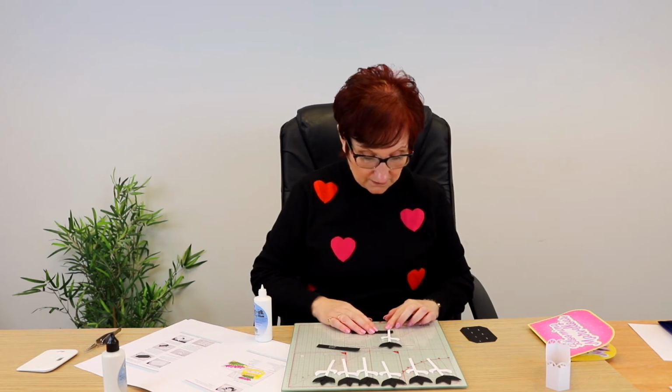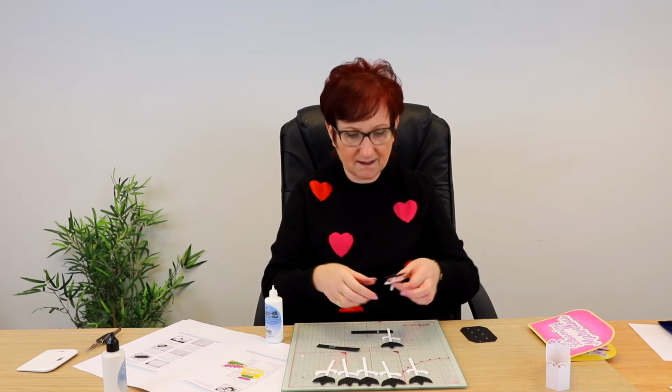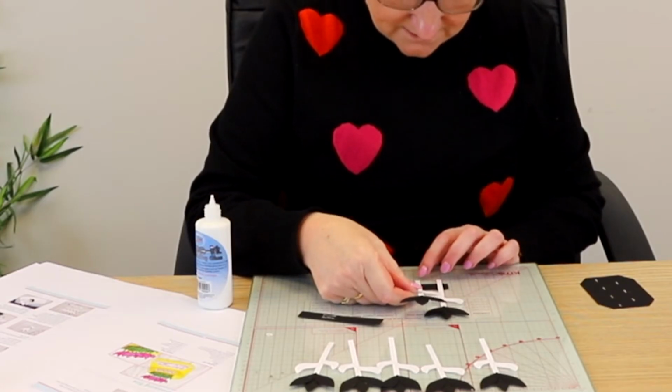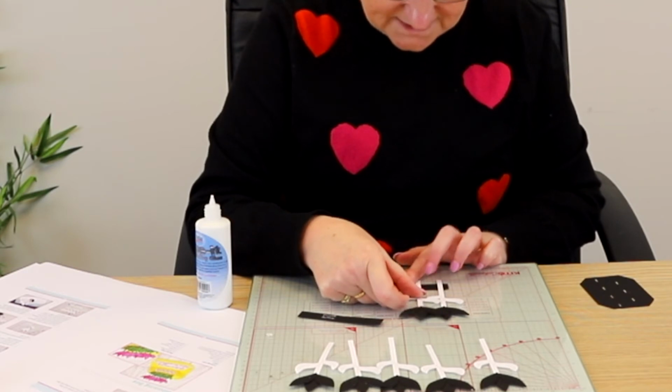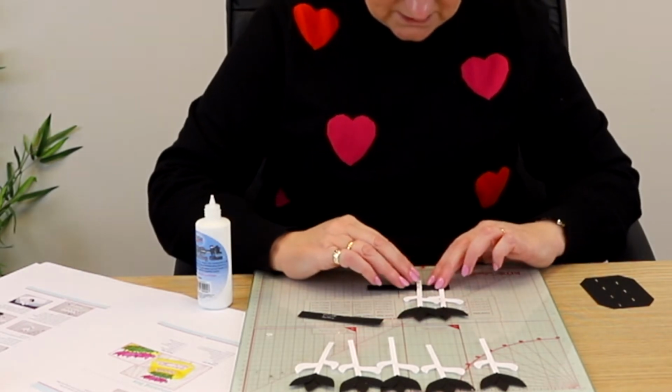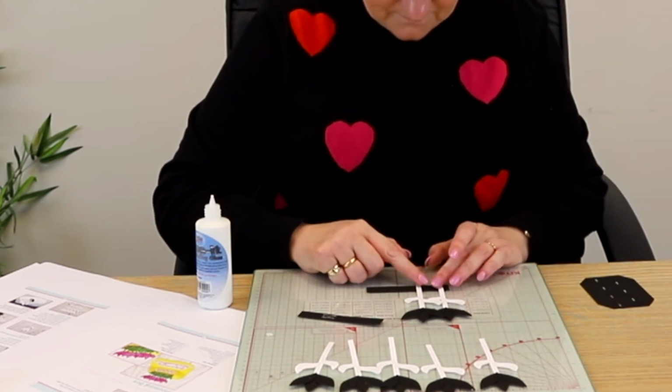Okay, you're going to do that with all of them. So I'm going to go ahead and do that. I'm just going to make sure that my tulips are straight, because tulips naturally do have this thing, don't they, about wanting to flop over. It's almost like the flower heads are too heavy for the stems. So I'm going to just take my time and get these in the right place.